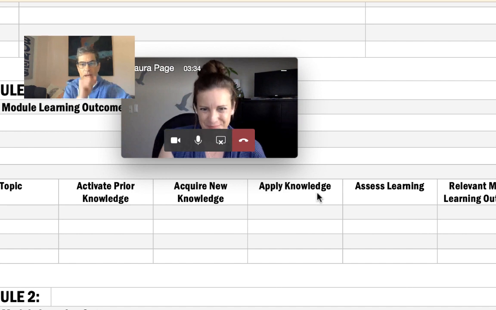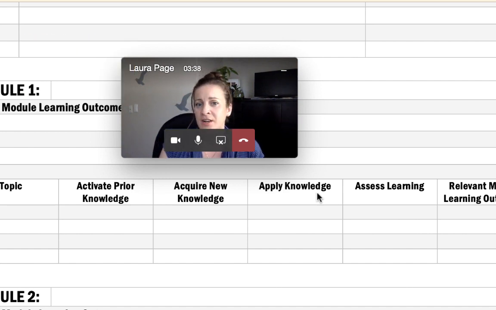And that would be in the apply knowledge column. Right. So in apply knowledge, you want to try to show them how to take what you just taught them and use it in the real world. You know, the question teachers are often asked, why do I have to know this? Or where am I going to be applying this? So if it's, for example, some math that you're teaching, you want to say, for instance, in the real world, you would use it here.